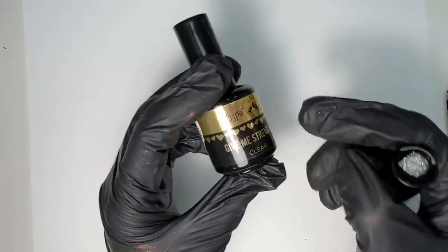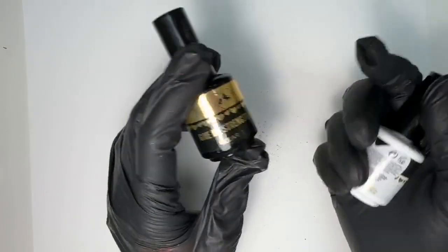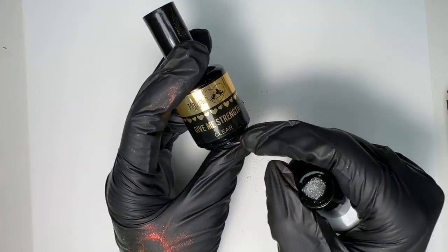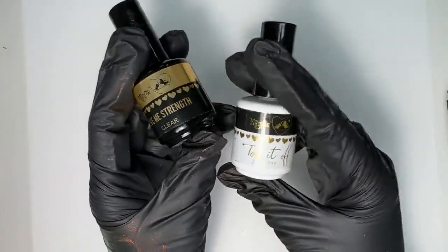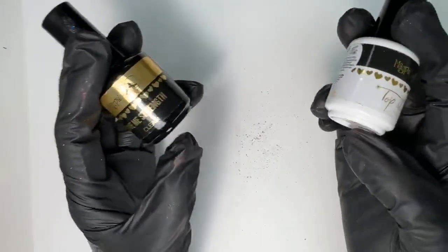So she's going to file that free edge. She's going to put on a layer of Give Me Strength Clear, or you could use Get a Grip or Rubber Up, whichever clear gel you prefer, and make sure she caps that free edge. Then once that's cured, you would go in with your Top It Off and have your finishing gel, and voila, it would be done.